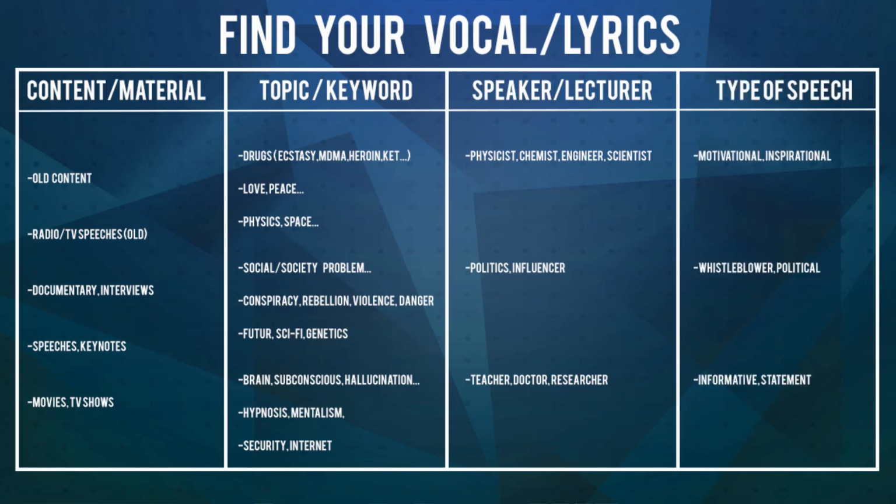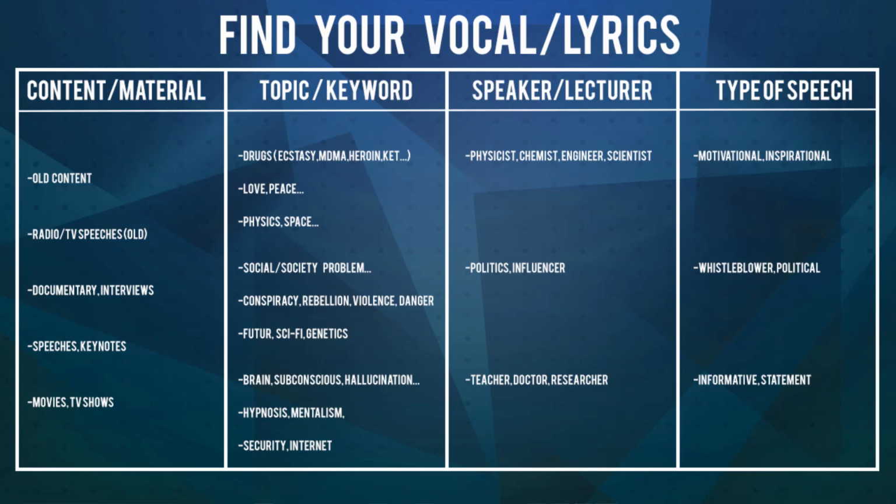And the last thing that can help you target what you are looking for is the type of speech. So I put motivational, inspirational. Like I say, it doesn't need to be negative or about the problem. It can be very motivational, talking about peace, love, this kind of stuff. It would even be a bit original because we don't have that much stuff like that. And then I put whistleblower, political.